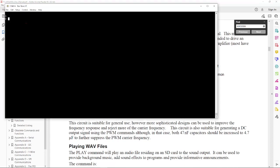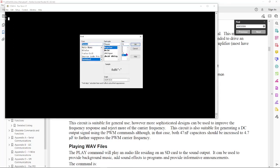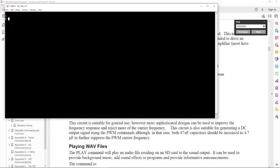I apologize for the font size. I'm using Tera Term as the terminal because it has Xmodem built into it. And the font list just doesn't look like it goes beyond 14. There might be some other choice that gets you there. That's a little bit frustrating for making videos, but hopefully it won't be too bad. I can see the same thing on the VGA, but I don't have a good capture setup for that.